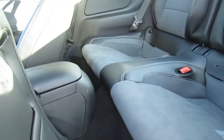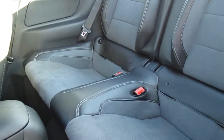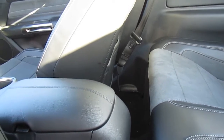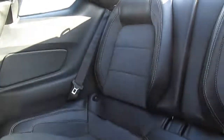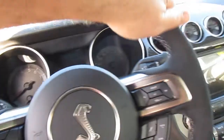Power driver seat with lumbar. The seats are the sport seats with suede inserts — nice and soft. In the back there are two little seats; in a pinch you might fit two people back there, but they're not going to be very happy. The passenger seat is only modestly pulled forward and there's probably just enough legroom for an adult. Headroom is going to be a different issue altogether.